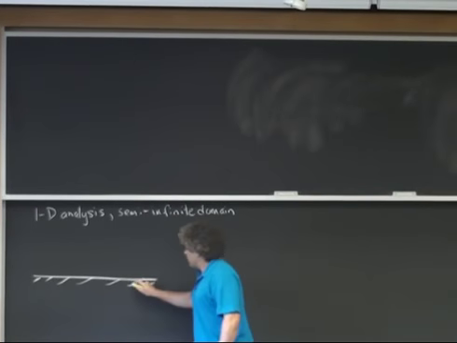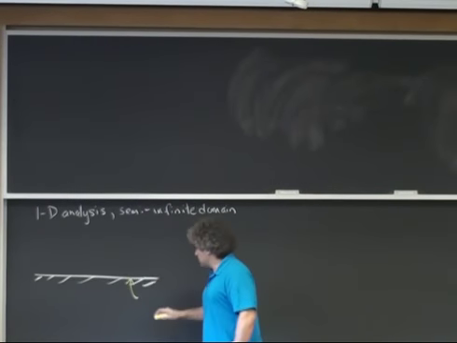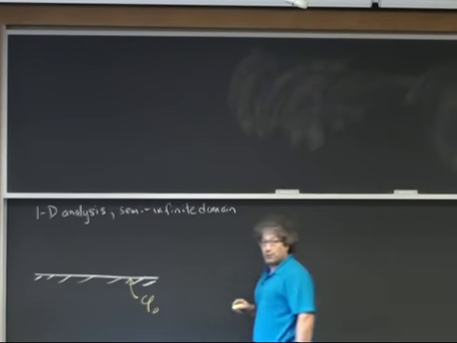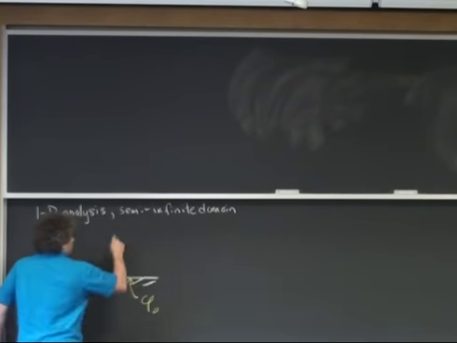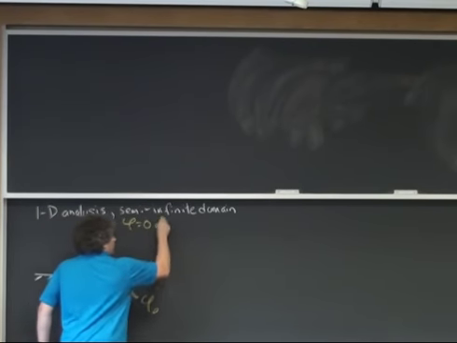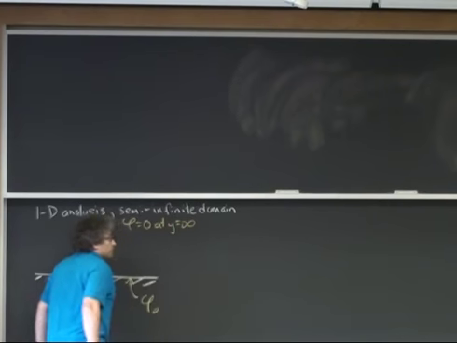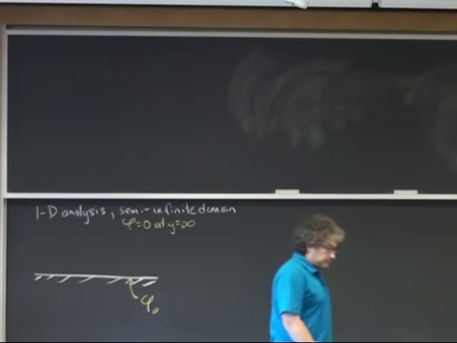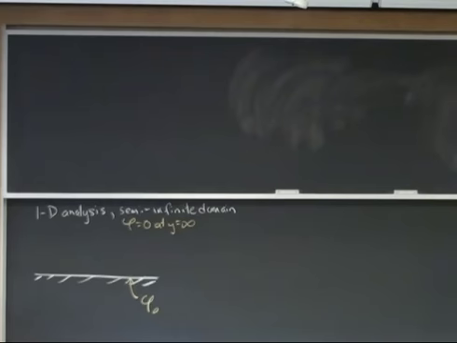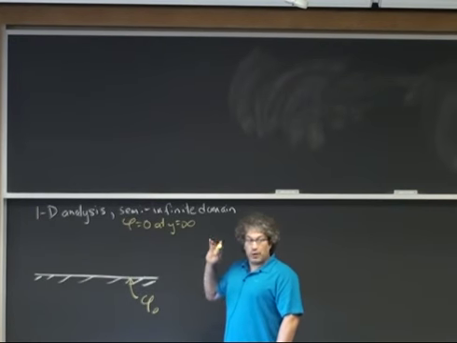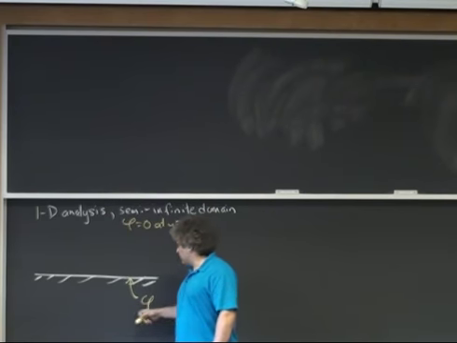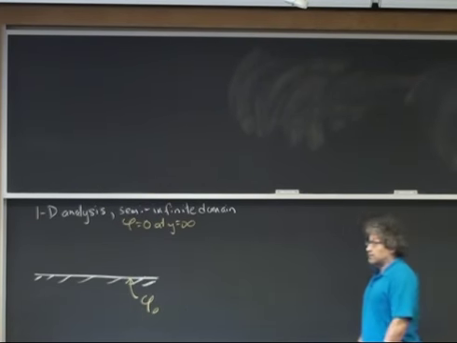So I want to consider a wall that has some potential that's given by phi naught. And I want to assume that there's some bulk where this phi goes to 0 at infinity. I don't yet need to involve any of the fluid flow because, in fact, we already know what the relation is between the potential and the fluid flow. So I don't need to even bother solving that now. What I really need to do is just figure out what is phi as a function of y. And so that's going to be our focus.